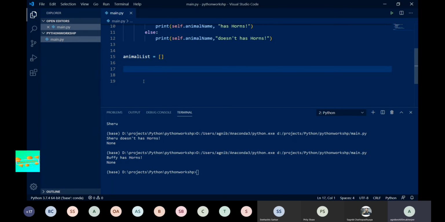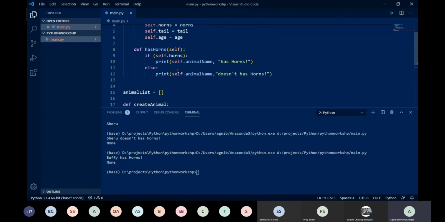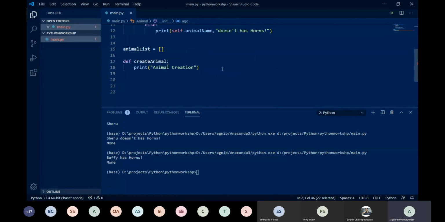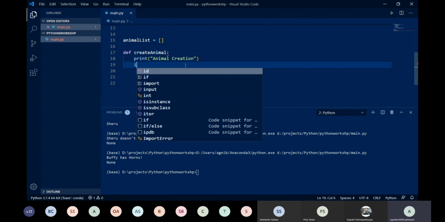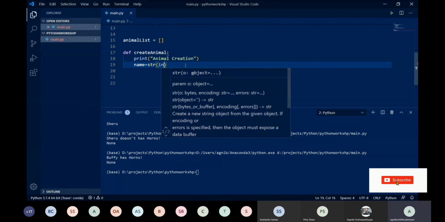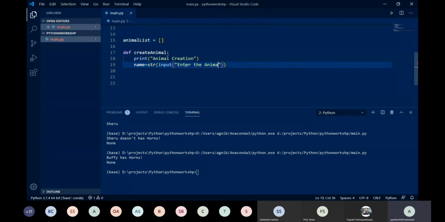Now def create animal, and we're going to print animal creation. So what are the inputs that we are going to take? Which is name, horns, tail, and age. So first the name equals input, enter the animal's name.